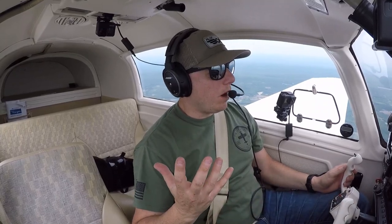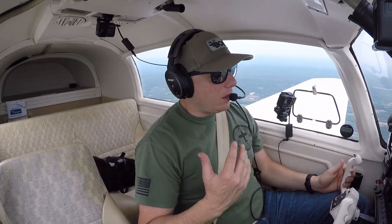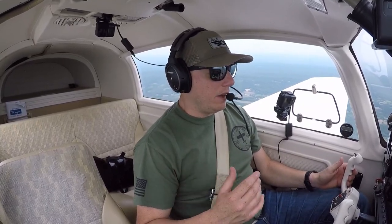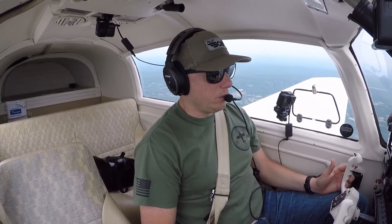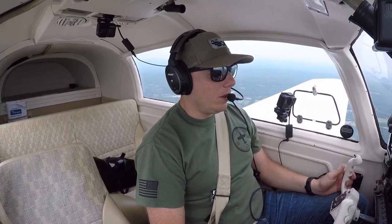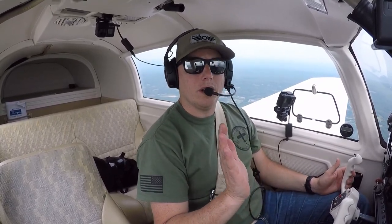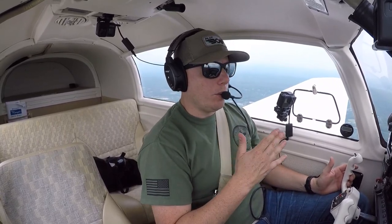But the autopilot, when you're in IMC, this is just me, my personal minimums here. I like to have the autopilot as a safety blanket. It's nice to use. It does have a wing leveler. If you're getting into a situation where you're disoriented, you push the level button and it levels right out. Hand flying is a great experience. And so far, all my IFR training has been hands on.